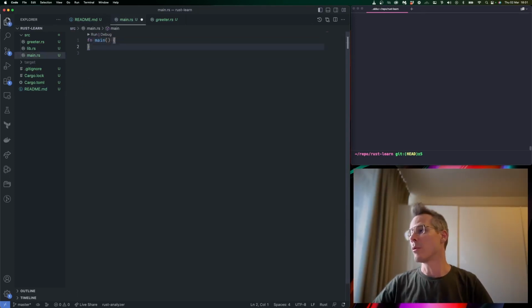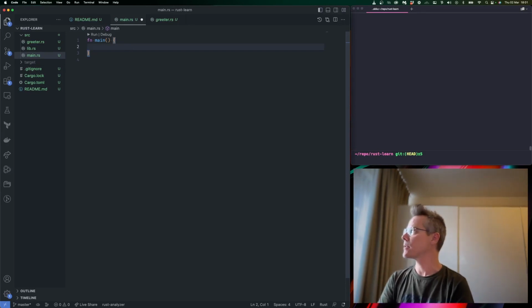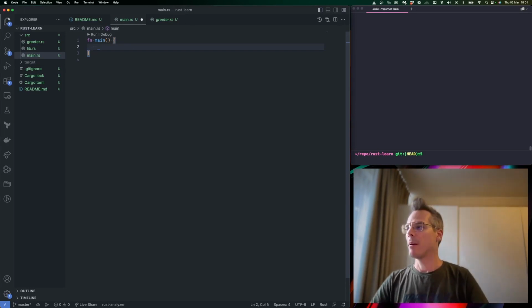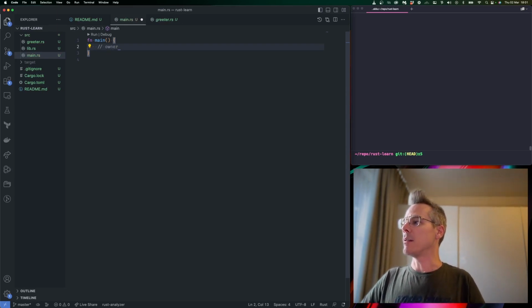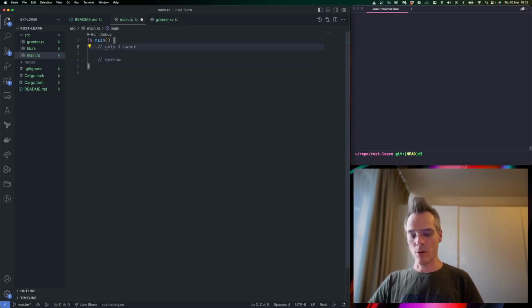So let's talk through the rules that Rust has around ownership, and it is very much about enforcing particular rules. I think the first interesting thing is the owner, and there can only be one owner. Then there's something called moving, so we can move from owner to owner.